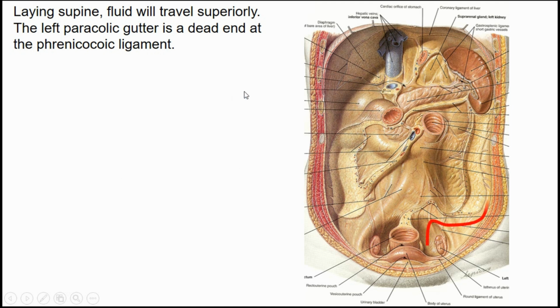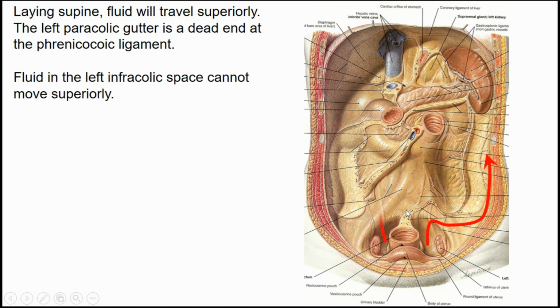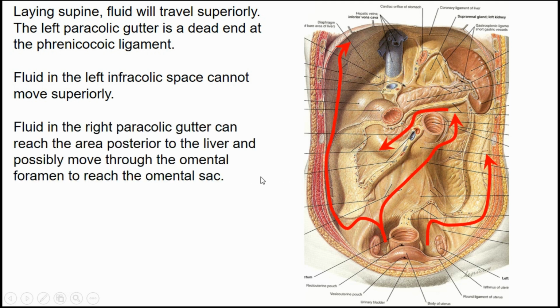If we travel the other way, though, somebody has fluid in their abdomen and they lay back, it's not going to go very far up on the left. It can't go very far up in the midline because the mesenteries are keeping it locked in place, but on the right it can actually travel a fairly significant distance up around the liver and even into the omental bursa, that lesser sac, by traveling just posterior to the hepatoduodenal ligament and the porta hepatis there. So fluid in the right pericolic gutter really does have a free shot to go higher up and cause inflammation and problems elsewhere.